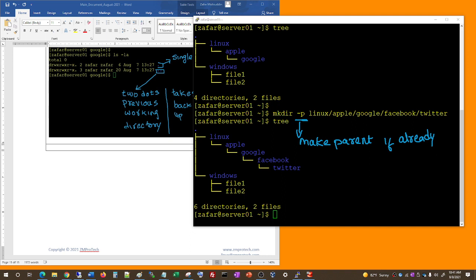Shall we call it directories or subdirectories? You could use the term subdirectories, but technically it's a... Okay, yeah, that's a very good term you just used. So for Linux, everything under Linux is subdirectories, and for Twitter, everything on top of it is all parent directories. So for Apple, its subdirectories are Google, Facebook, Twitter. Similarly, going down the line. Then if you go backwards, each directory becomes the parent directory of its subdirectory.